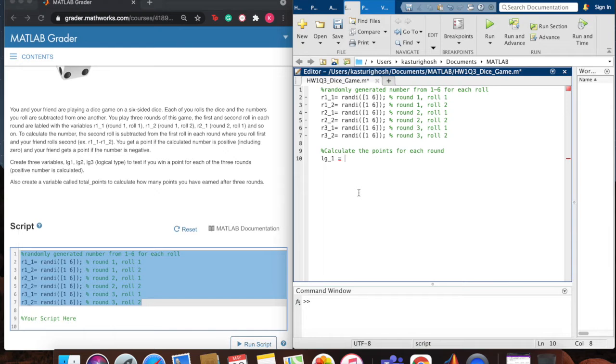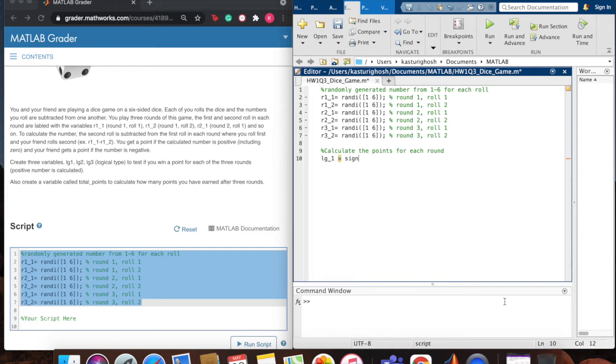So we have multiple ways to solve the problem. If you remember from the notes, we have learned about the sign function. So what does the sign function do? The sign function gives me positive 1 if my number is greater than 0. It gives me 0 if my number is equal to 0. And it gives me a negative 1 if my value is anything less than 0, right?